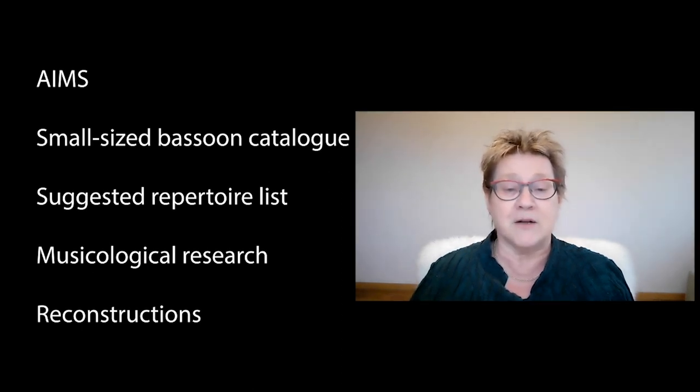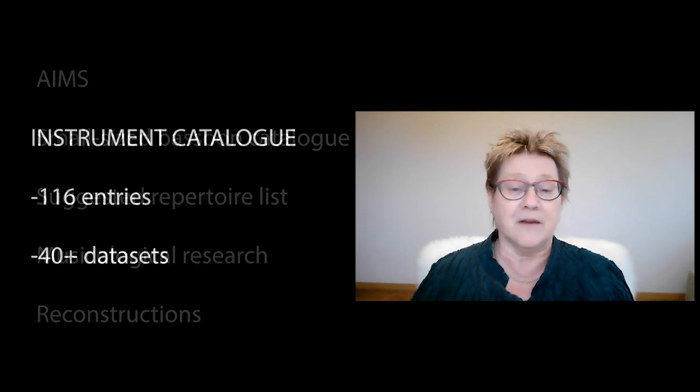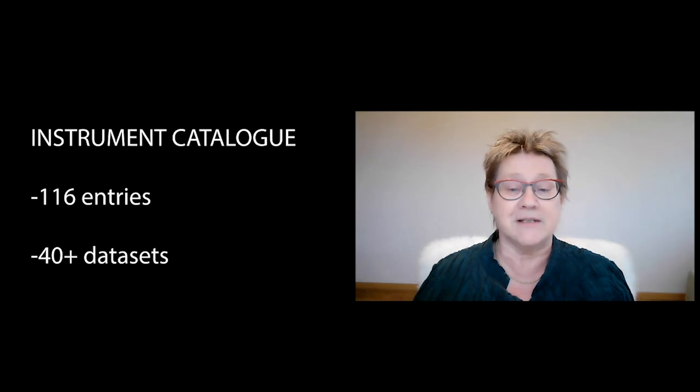We soon realized that whereas we had expected to find 40 or perhaps 50 surviving instruments, a substantially greater number existed. There are 116 entries in our catalog to date. Fortunately, it was possible to visit numerous collections over the past years and take measurements, photos, and videos of over 40 of these instruments. Here is a short demonstration by Áurea of the FT38 Savary number 12, located in the Waterhouse collection in the UK.